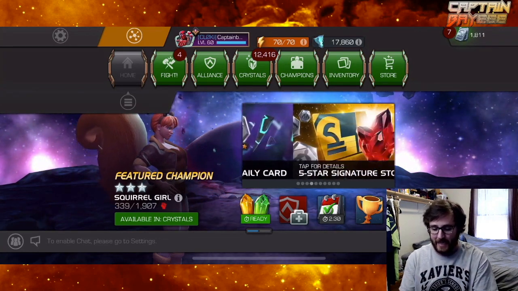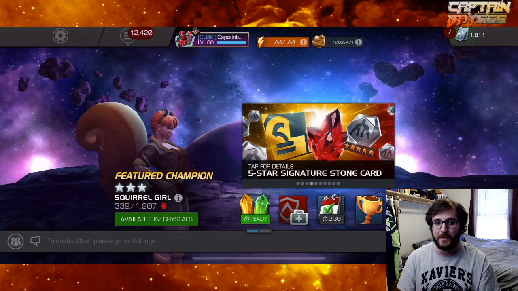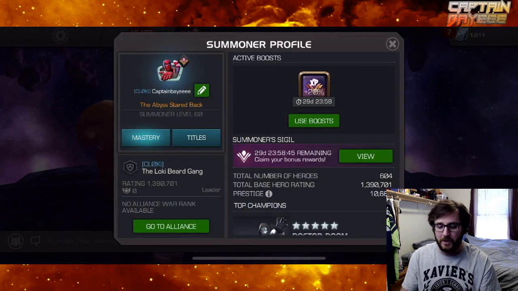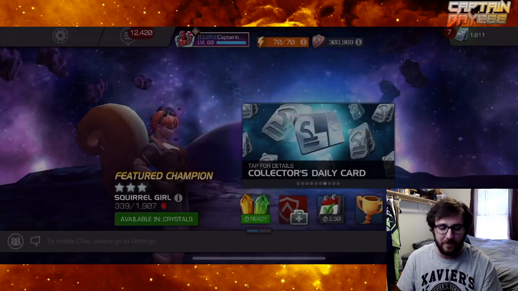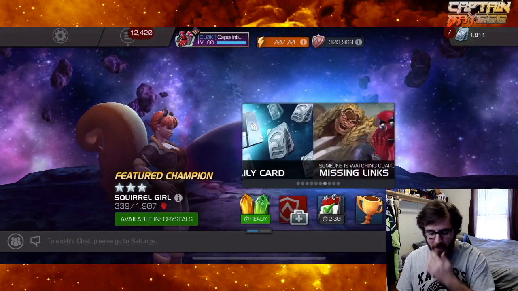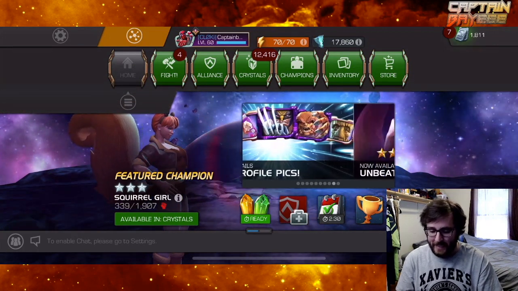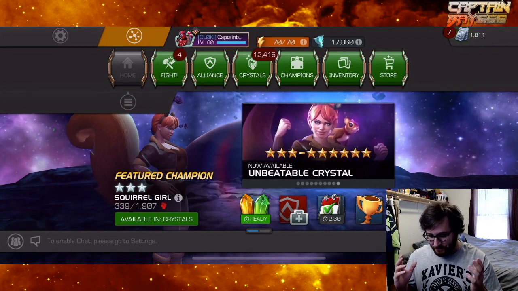And as you can see, I did re-up and get the summoner sigil for the first time in about 2 months, because before I only used it for the discounted featured 5-stars. And so now, since we're going to be going for those again, I figured I would get going on that once again.